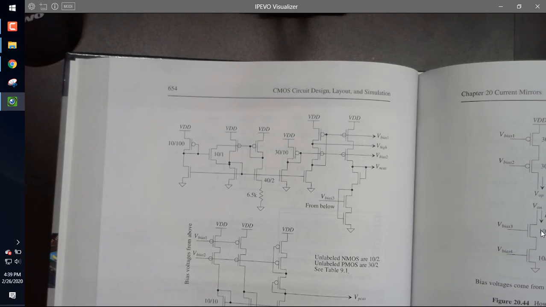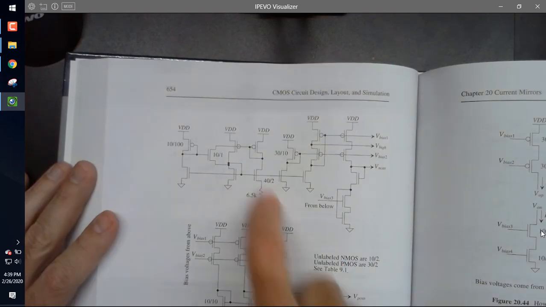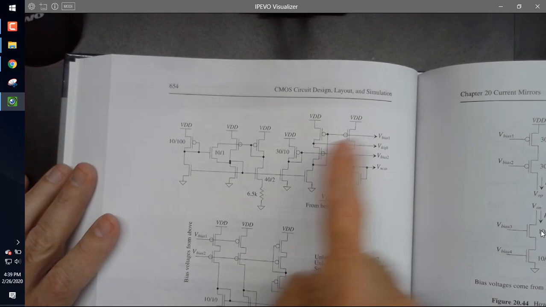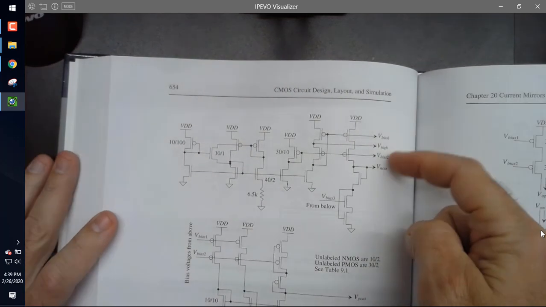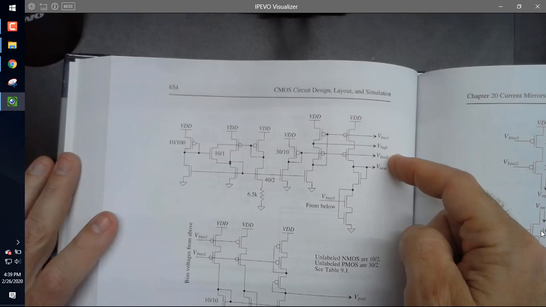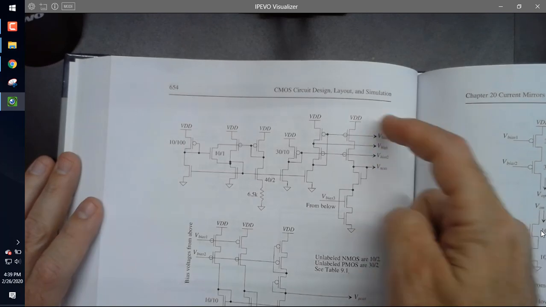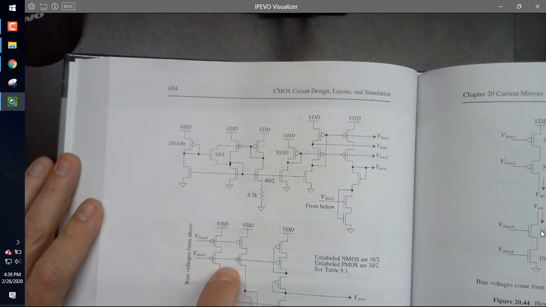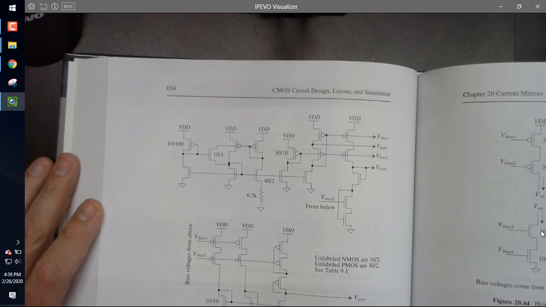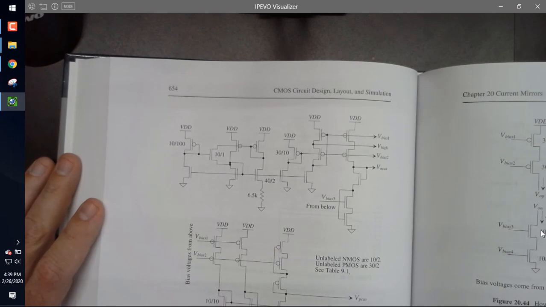Okay, so now, what have I done with this part of the circuit? I generated V bias 1, V high, V bias 2. I can use those now right here for the current sources that I use for my NMOS circuits. We're going to go over this again next time as well for the short channel process.